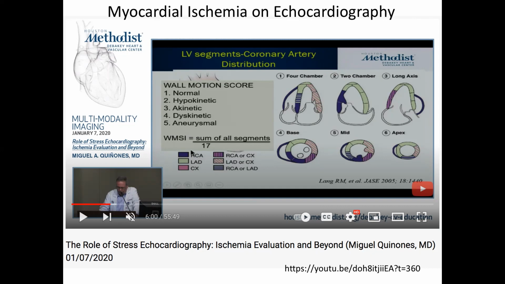Classically, they use a stress agent called dobutamine, which is much like adrenaline. When you inject it, even though you haven't run anywhere or done any exercise, your heart contractility goes up. Your heart rate goes up, but not to an exorbitant amount. Just the contractility really goes. So it's pretty cool in some ways. Like if you ask somebody to hold their breath, they can do it because they don't have a lot of demand from their skeletal muscles.